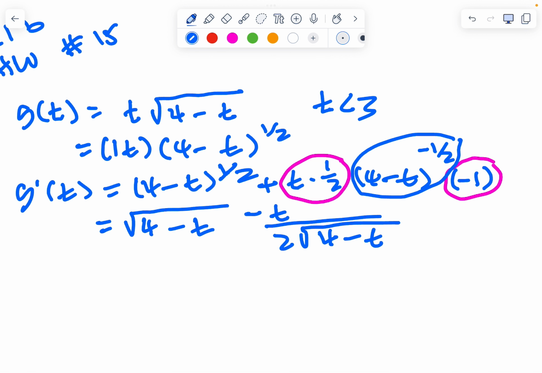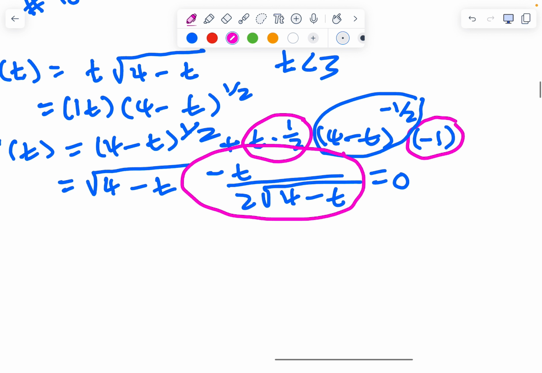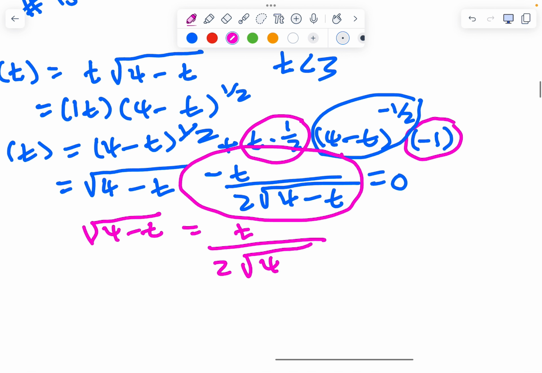Okay, there's a miserable way to solve for this. I don't want to, okay? So according to our flashcard, it says derive and then set that equal to what? 0. Set it equal to 0. So here's what I'm going to do. Because I want to cross multiply, let's move this whole component to the other side, which now becomes not negative, but what? Positive. So we have square root of 4 minus t is equal to positive t over 2. And then I have 4 minus t in the radical. Let me rewrite that t. There we go. Somewhat better.